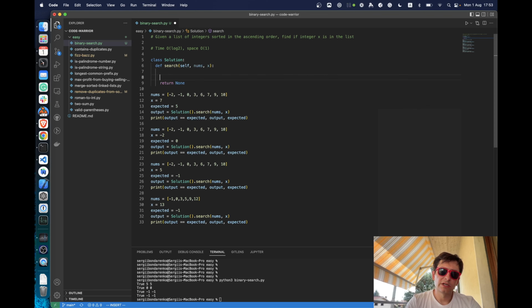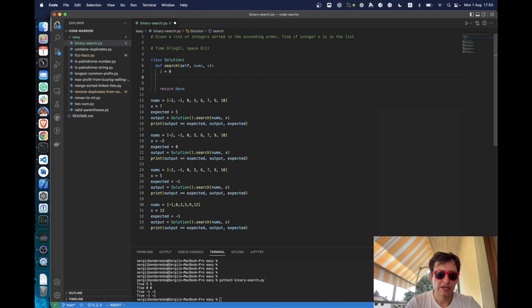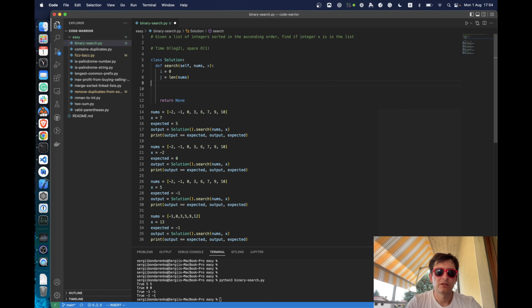Okay, so to do it, we need two indices, I and j. Variable I is index 0 and j is basically length of our array minus 1.